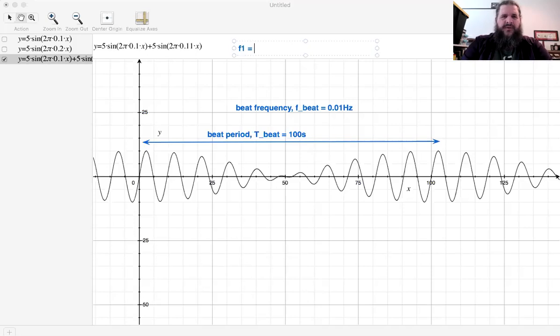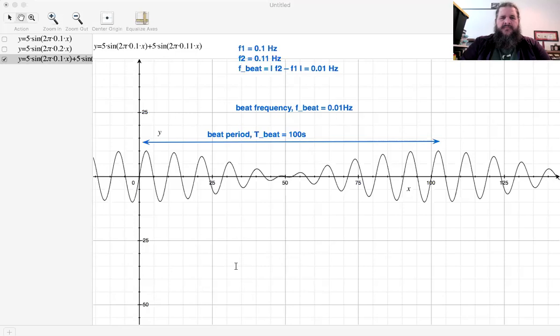In this situation, F1 is 0.1 hertz, F2 is 0.11 hertz. The beat frequency is the difference between them, usually written in absolute value, just so it doesn't matter which order we subtract. So the beat frequency, how many loud to loud cycles happen per second, is the difference between the two frequencies. The difference between the two frequencies tells you how often there's a beat. And 1/100th of a hertz just means there's a 100th of a cycle every second. Or to put it another way, it takes 100 seconds for one cycle to happen. Any questions on that so far?